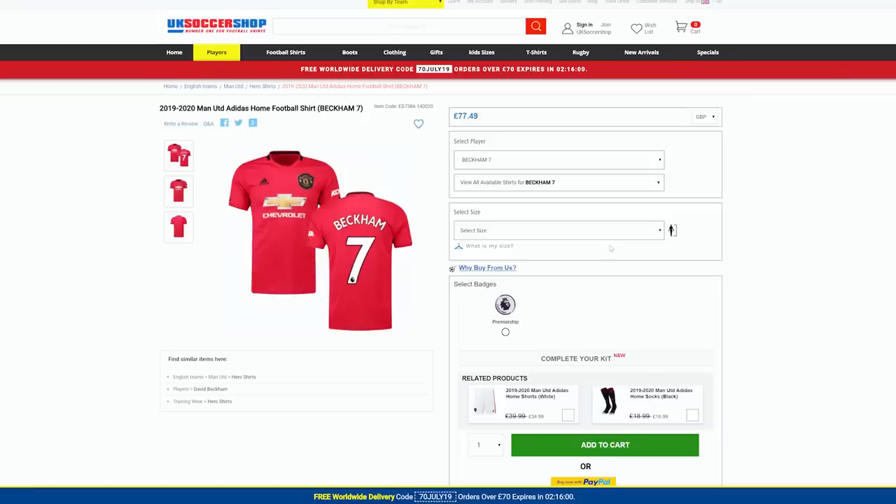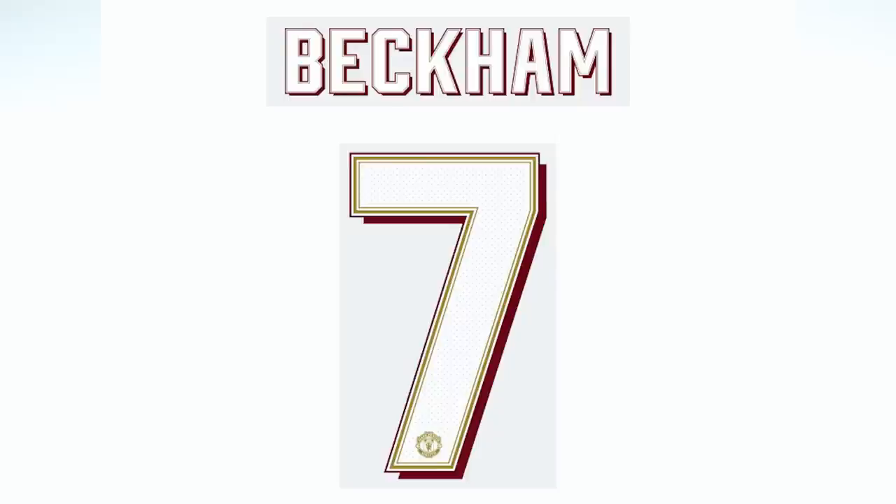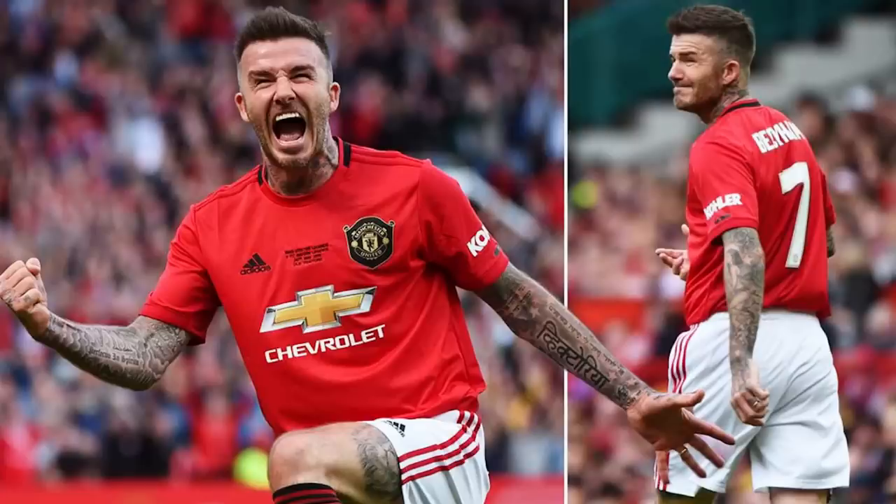Where they proceeded to tell me no. What do you mean no? We can't do it. And why not? Apparently Mr. Beckham has had his name copyrighted. Now there are two things wrong with that: number one, there are companies out there that currently do that, so I'm not entirely sure why Manchester United can't. And secondly, they refused to sell me the lettering so that I could do it myself. I mean, if people want Beckham number 7 on the back of their shirts, they'll get it one way or another whether you sell the letters or not.